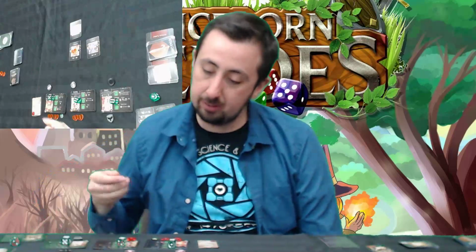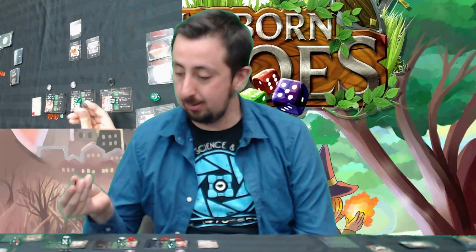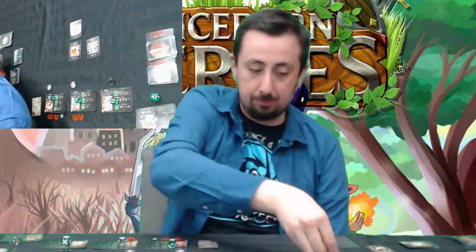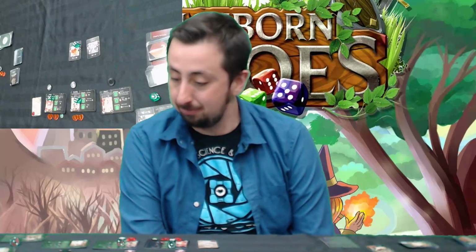Then lastly, we have the Goblin, who's going to go next. So the Goblin's attack is going to do 1 damage, and it's going to steal a die from the target. So we're going to select the Priest as the target. So the 1 damage it's going to get is going to get shielded by the Priest shield token. However, the Goblin's still going to steal away that die. So the Goblin's going to hold on to that die until we either steal it back or we defeat that Goblin. So now we're down to 3 dice left.